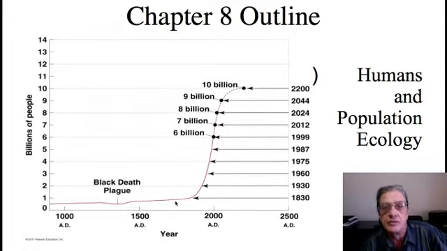The environmental resistance factors that man dealt with back then were such things as famine, if he couldn't find food or if he wasn't able to hunt. Weather, if he wasn't able to protect himself against the elements. Disease, such as the Black Plague, which made a significant dent in man's population back in the early 1300s and 1400s. These things all contributed to moderating and keeping man's population numbers relatively low.